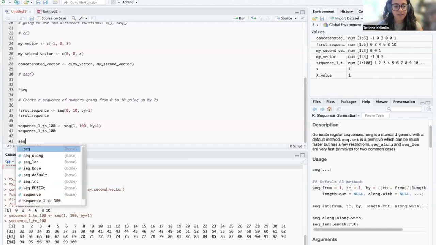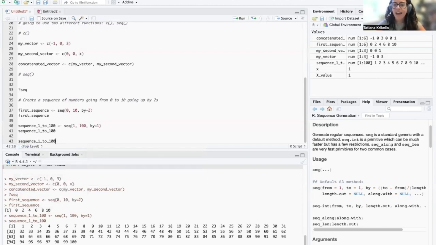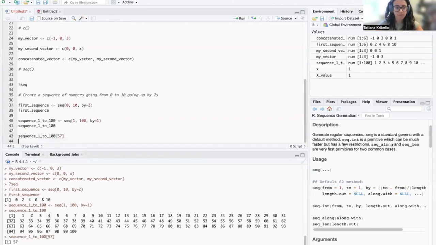We would write our vector name, and we use the square brackets to extract a value from the vector, and whatever position we want. So the 57th element in our sequence going from 1 to 100 is simply 57.